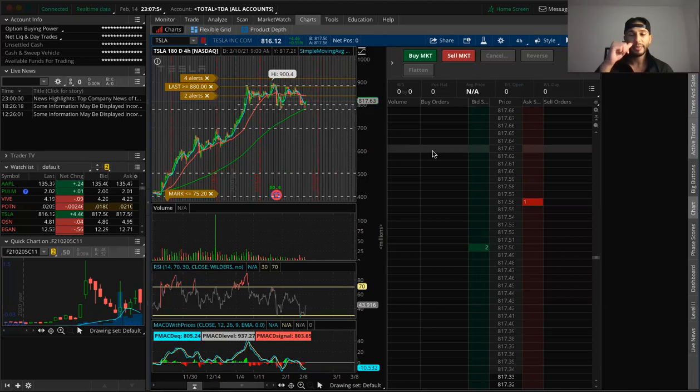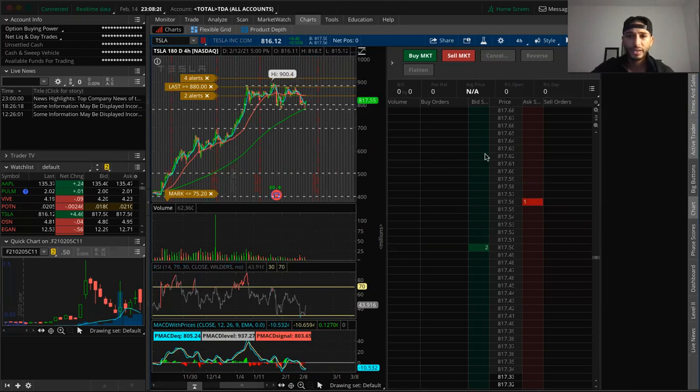So going back here to active trader, we'll just touch base on this very quickly before this video ends. Active trader is a great way for you to execute, and you can customize this however way you want. So there are different buttons that you guys can incorporate here. And that's buy at the ask, buy at the bid, cancel all orders, cancel all buys or sells, sell at the bid, sell at the ask, and you can customize it however way you want. There's so many different ways to do this.